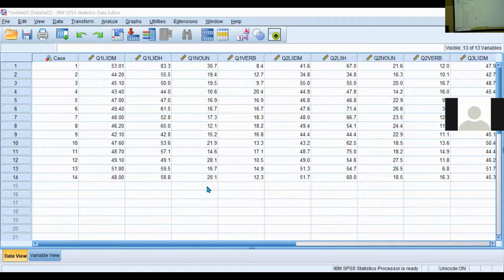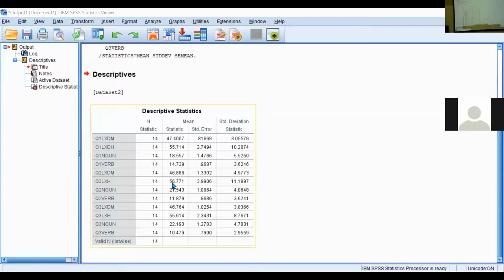And this will pop up our descriptives table. So this is what your descriptive statistics table should look like. This is the first thing that you're going to copy and paste into your Word document. And this is important because it lists the mean and the standard deviation. So the next part is where we're going to go into the ANOVA analysis.